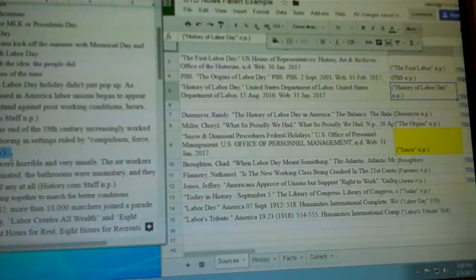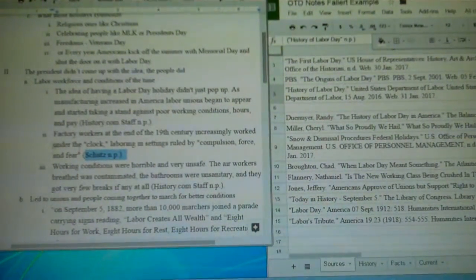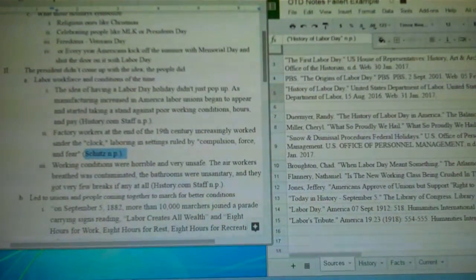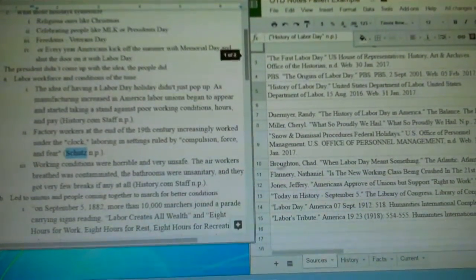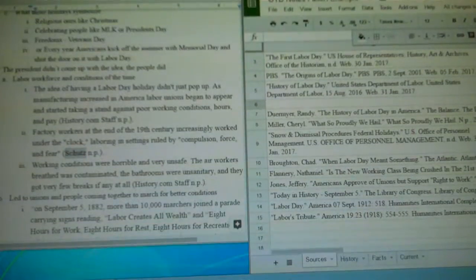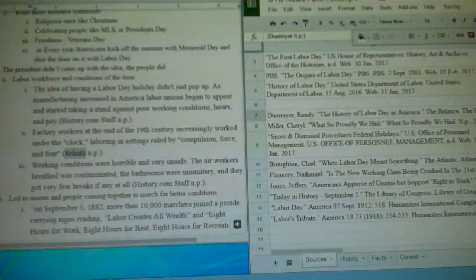I need to find this one. Obviously I have this one right here, but I do not have it over here. So I need to find this source right here, shoots. And I need to make sure that I write this over here because that would be a huge problem for me later. So let's put, I used this one and I gotta find it.